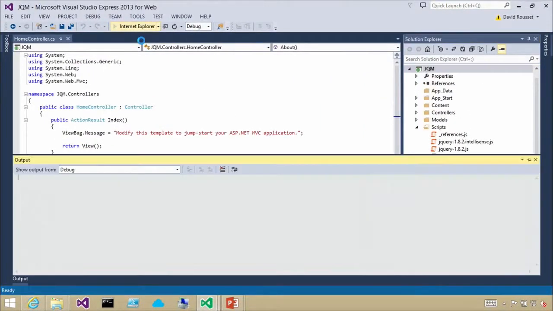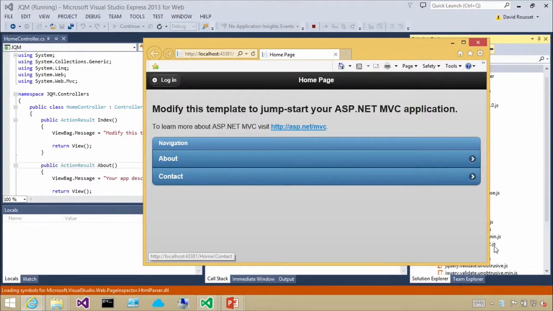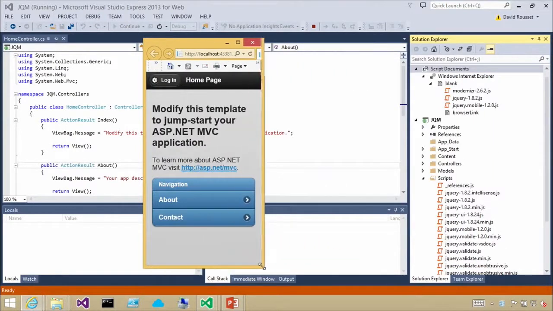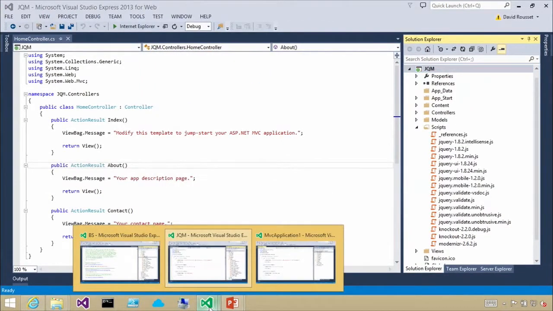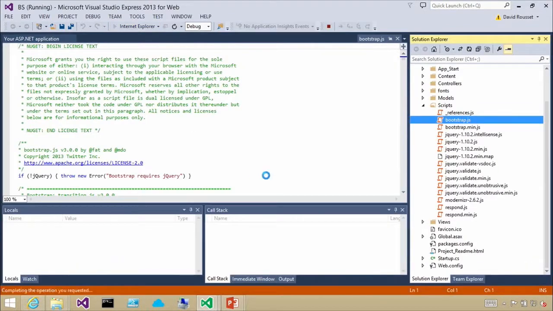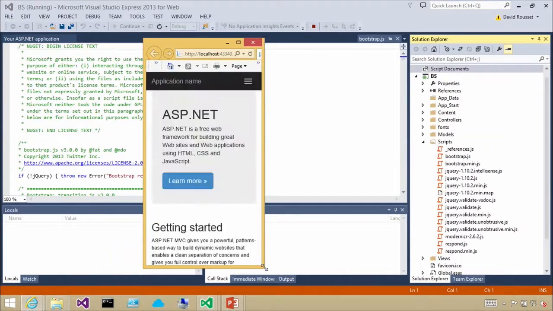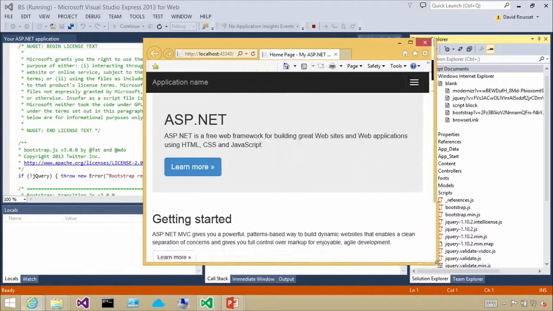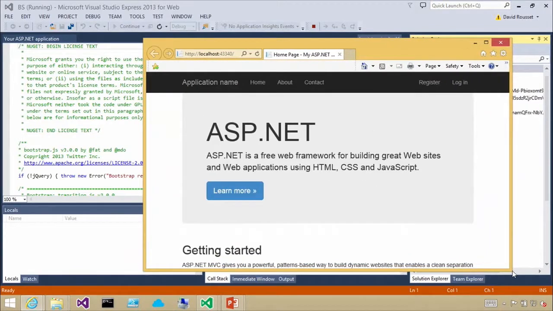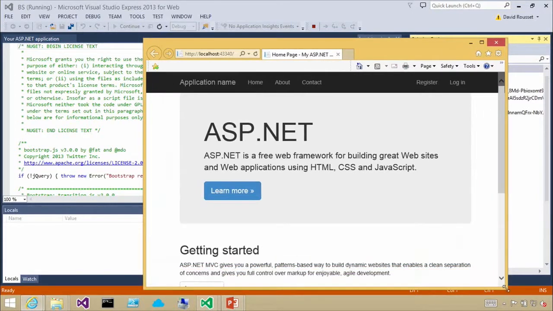And then if you run them, if you just take a look, jQuery Mobile, once this pops up, if I squish this up a little bit, boy, that looks suspiciously like the other company, right? And then, of course, Bootstrap. And you notice the responsive design there, right? So as I squish that up, you see that it's changing. If I come back over here into the Bootstrap template, you can see here the same thing. It'll start out a little bit more squished up. And then as I change the form factor around, you can see the menus change and all that good stuff. And Bootstrap has a lot of nice things for that.